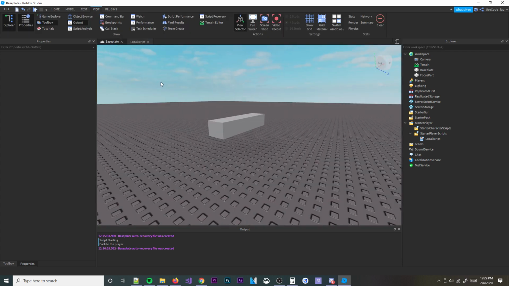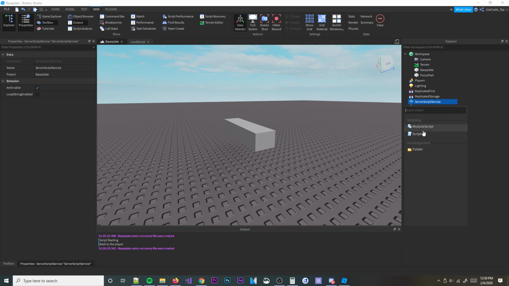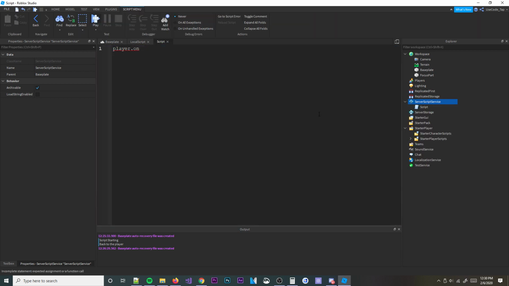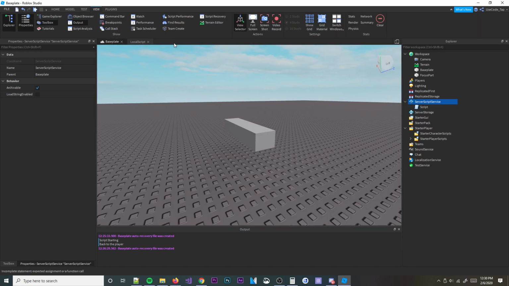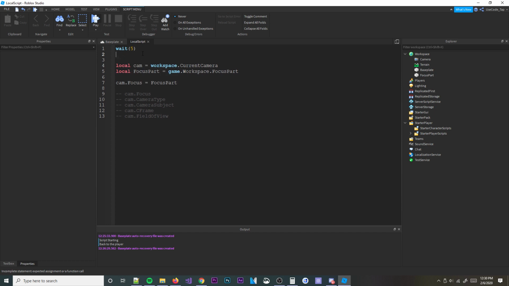Now how you would normally fix this is just make a script where you start the script whenever the player joined. So you could have a server script on here that was like player added. But I'm not going to do all that right now. I'm just going to put a wait to make it simple. So just put a wait 5 up there. That should be good enough time. And then I'll put print script has started running. There we go. Now let's run the script, and it should work just fine.